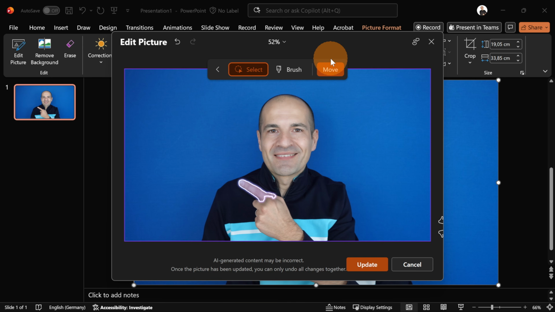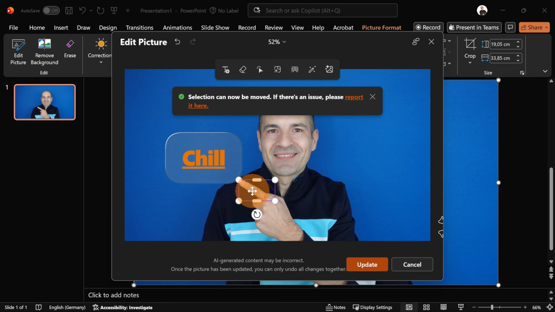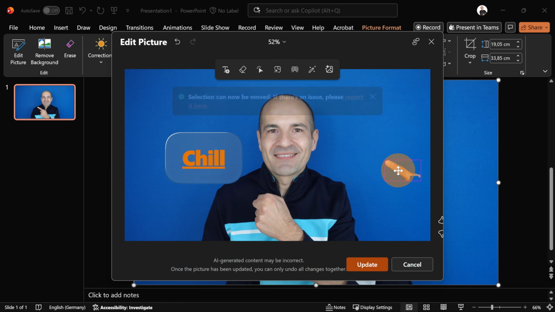Now it's selected. I can click on Move. Now AI will work on this specific selected area. And there you go. Now I can move my finger to another place. It seems like I have a fist, like I'm trying to punch something, but this is how it works.